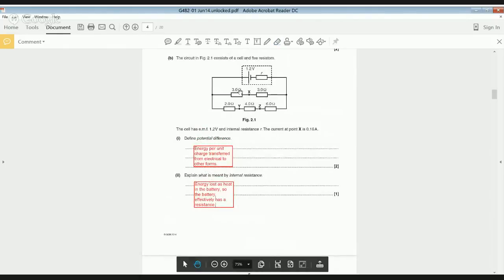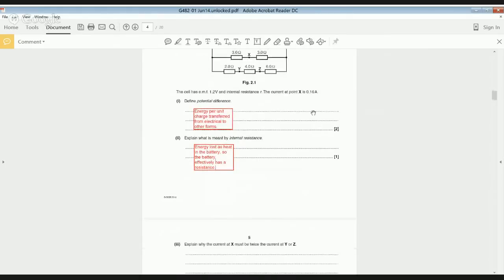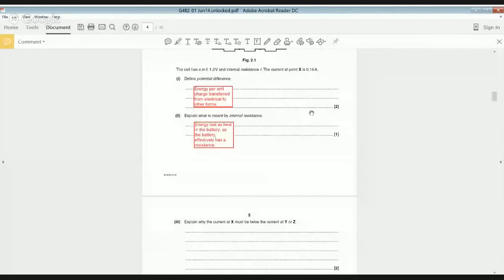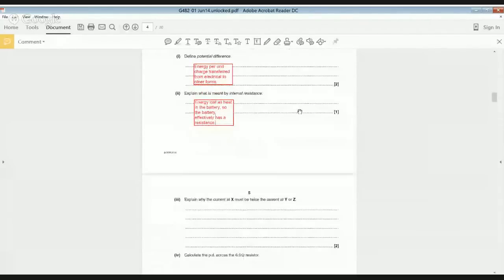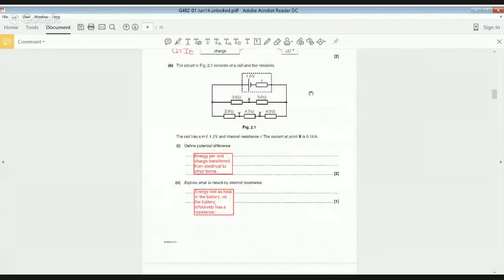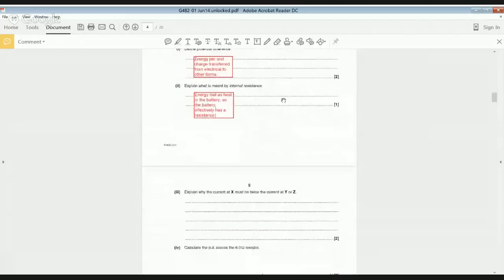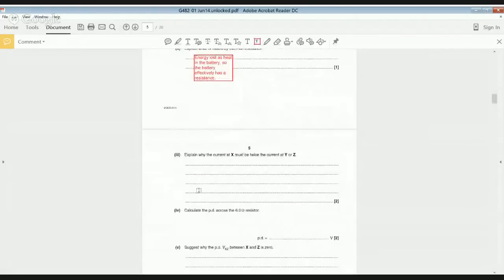Well, you can see here you have 6 ohms of resistance in this path and 12 ohms of resistance in this path. Both branches have got the same potential difference across them, whatever the terminal PD of this battery is. So we can say both branches have the same PD.